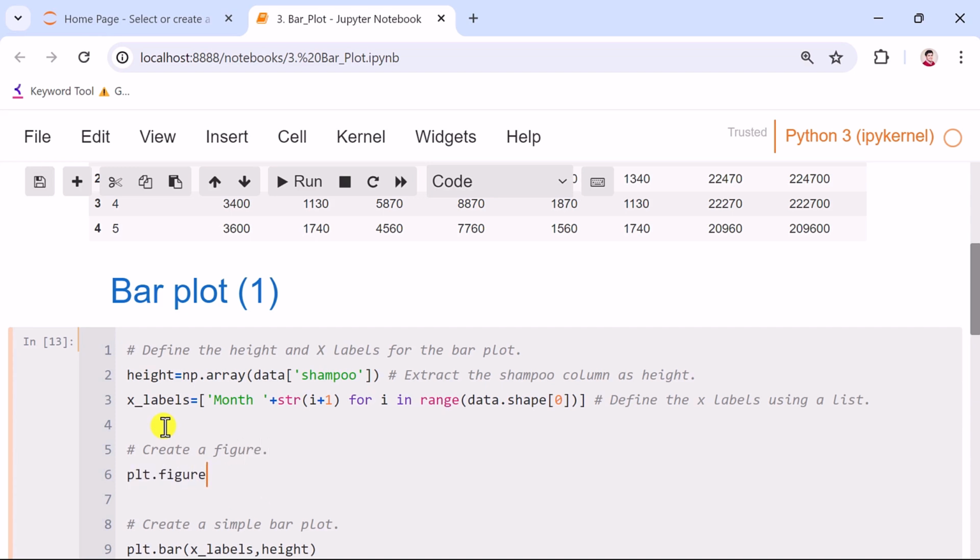We create a figure to customize the size and resolution of the bar plot using the plt.figure function from Matplotlib.